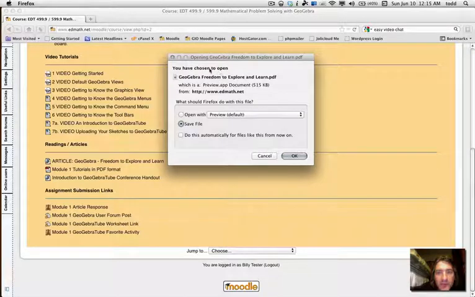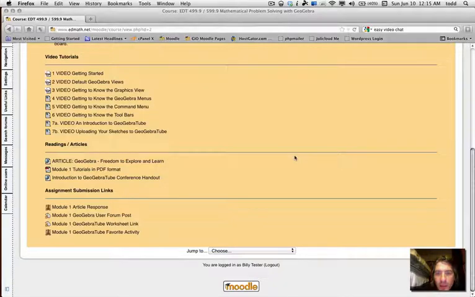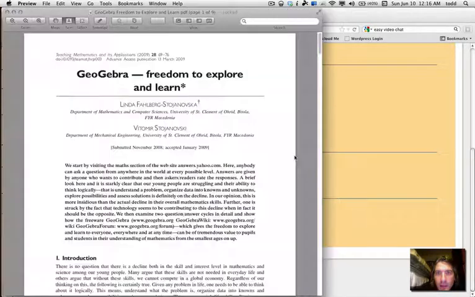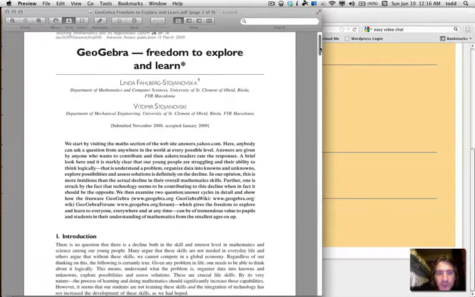You just download the PDF to your computer. And here's the article. So you read this.